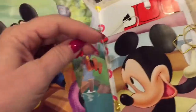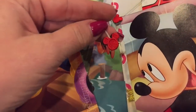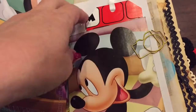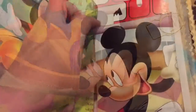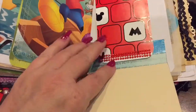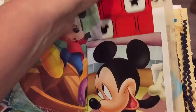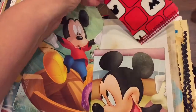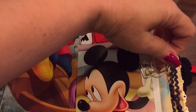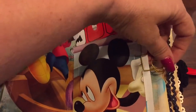Again, we're at the middle signature, and then on these strings I left them a little long so she can use them however she wants to. I left them stuck in here so they wouldn't be dangling around. Alrighty, sorry about this. This is a little flip down here. I just taped it in, and this is just a little tag here with some journaling spot on the back of that. And I had that clapped on with one of these cute little camera clips. Assuming I can get that back on there with one hand.